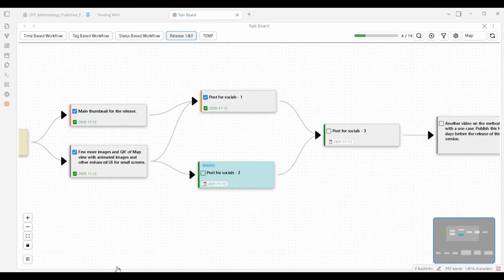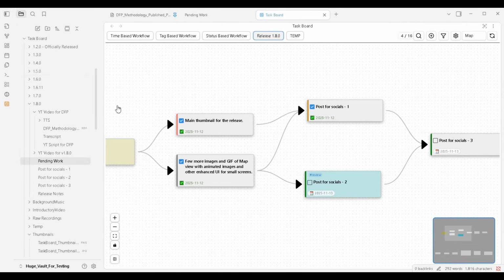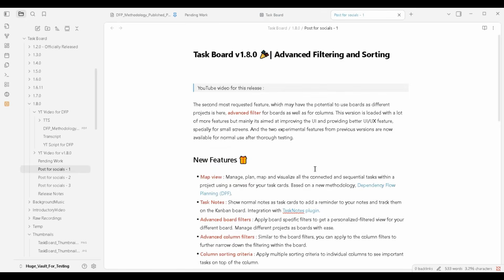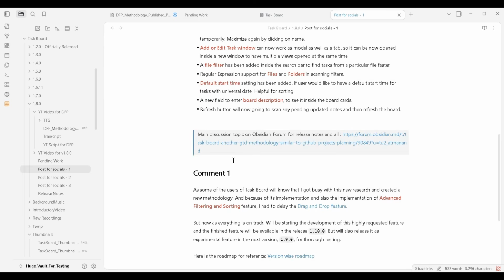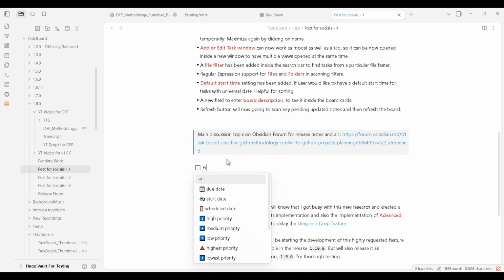Okay, let me also quickly show you why I specifically chose Obsidian for demonstrating the true power of project management through the Taskboard plugin. So, oftentimes, when I'm doing some research or working on some content of some small part of the whole project, I get stuck somewhere. For example, here, let's say I'm reading this content, and while writing it, I realize that, to provide better information here, I should research this concept and then add content about it or modify this content. So, I can simply create a task very easily here.